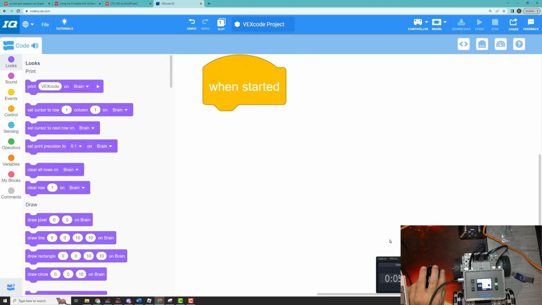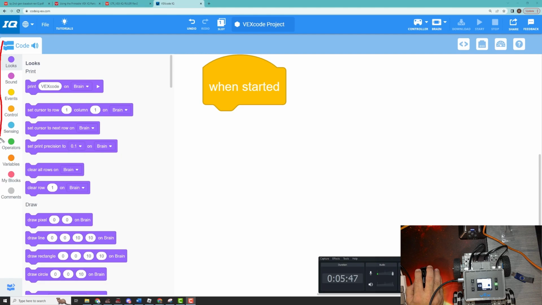Okay, let's go over a few areas of the coding application, VEX Code. Over here, this contains all of the tabs that have your code blocks. By clicking on those different tabs, it's going to bring up the different code blocks.